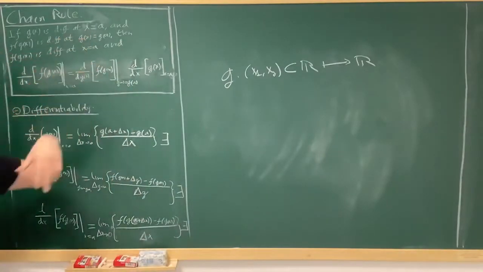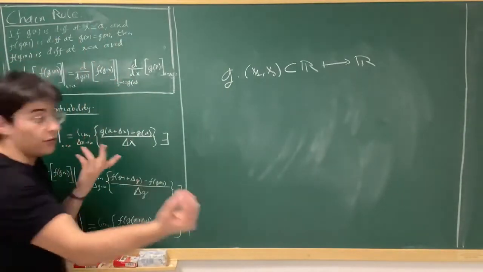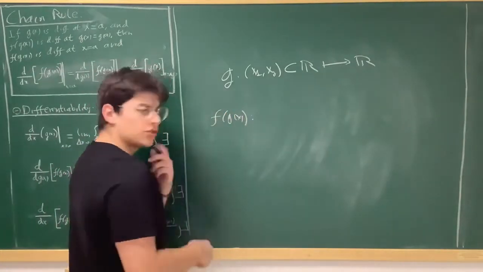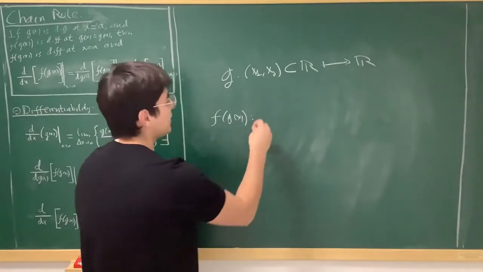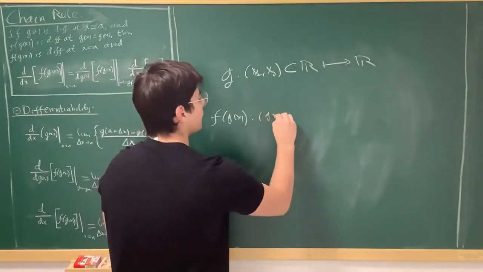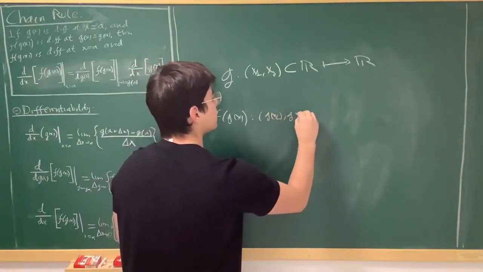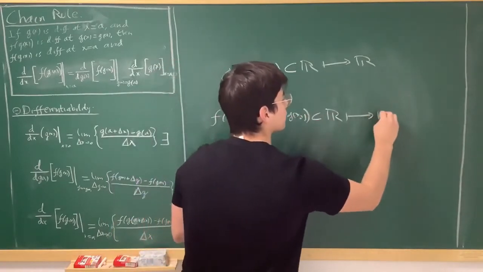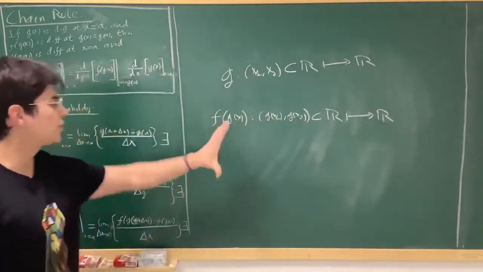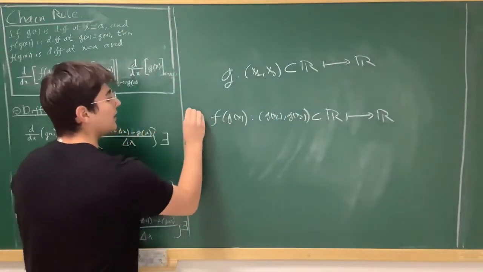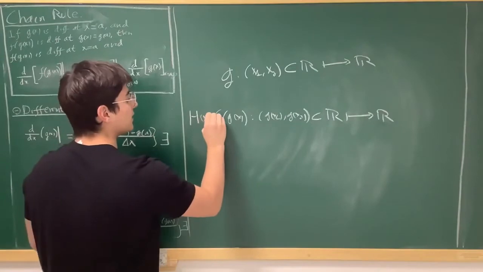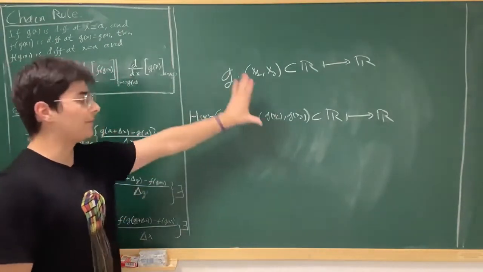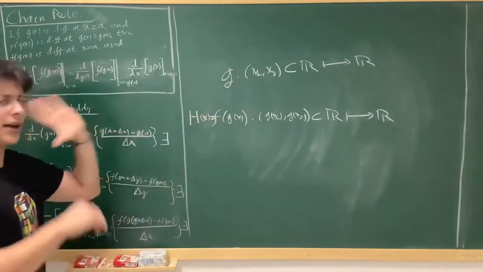So if it is differentiable at x equals a, and if another function, let's just say f of g of x, also goes from a set, but instead this set is going to be g of x1, g of x2, this is another real function, it's just another name. You can even call it h of x because it is in fact a function of x. Okay, but let's just forget about this for a minute and get on with this.